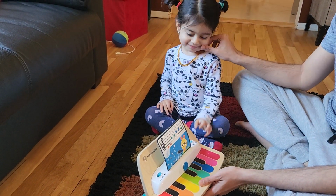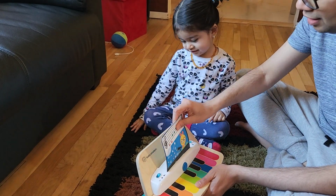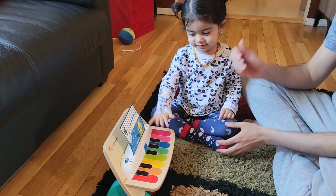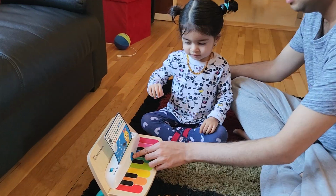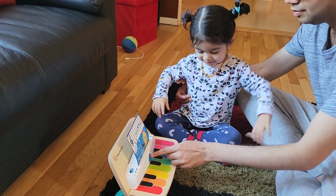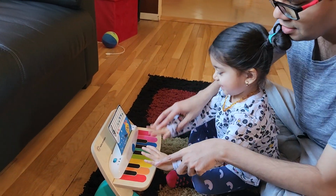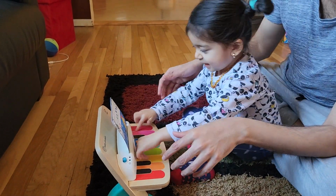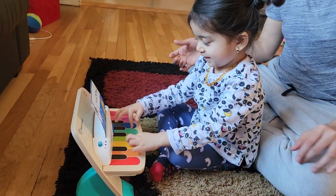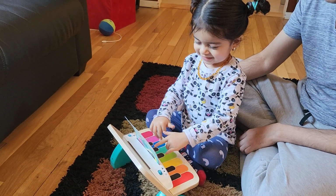Now my daughter, she's 2 years old, is going to play it. Mithi, come on. Can you please play the music? Here is how you play. Play with fingers. Play with your fingers. Notice how she's playing, silly sweet.